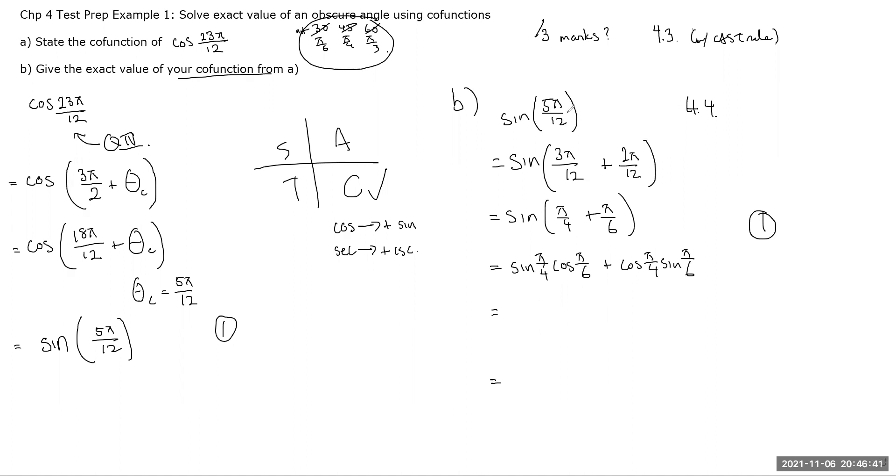And that would be, or sine, 75 degrees, 5, 5π, sine, 5π over 12, excuse me. So, sine π over 4, using special triangles, that is 1 over root 2, or root 2 over 2. We'll probably get there later. So, if I multiply it by cosine of 1 over 6 is going to be root 3 over 2, plus cosine of π over 4, again, this, or root 2 over 2, multiply by sine, root 3 over 2. Well, what do you know?